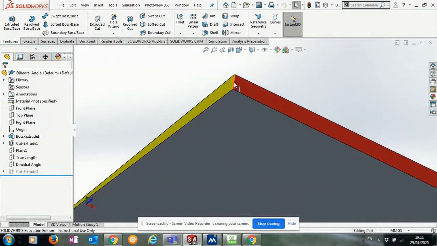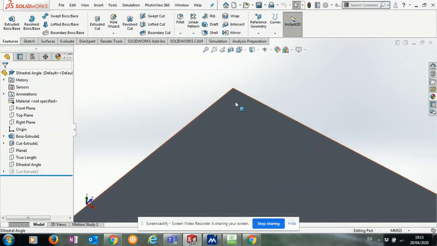We can see the line of intersection is still there between the two surfaces, but we need to see that line as a point. So I'm just going to rotate up. There we go. At this point here, we see the line of intersection as a point view. This line here would be the yellow surface, and this one would be the red surface. The angle created between them is what is known as the dihedral angle.